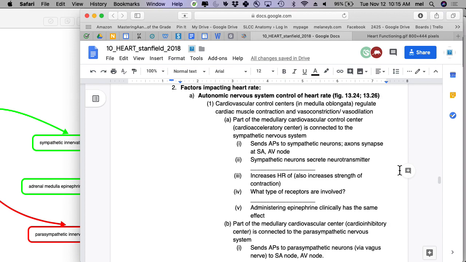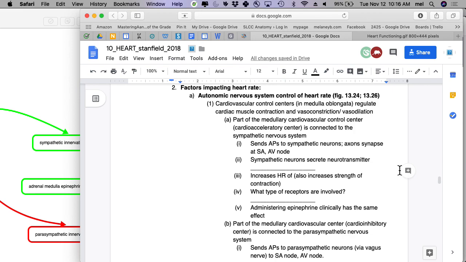Okay, so the medulla oblongata gets to decide what's going to happen to your heart rate. It decides based on input that's coming in from elsewhere. For instance, the cerebral cortex says tigers are scary, tells the medulla oblongata that we need you to do something to the heart, and the medulla oblongata goes, I got you, bro, and then sends out an impulse to the SA node, increasing the rate of depolarization in the SA node.